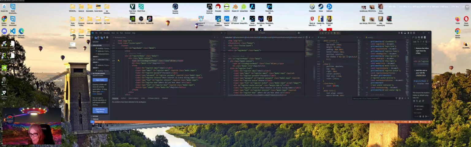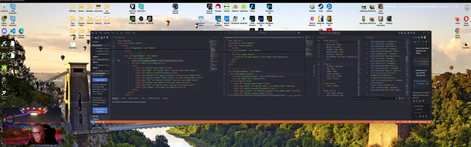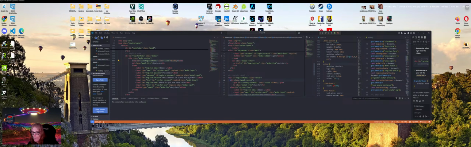Okay, now this one has a close, and then it should say span ID close register model class close and time span.